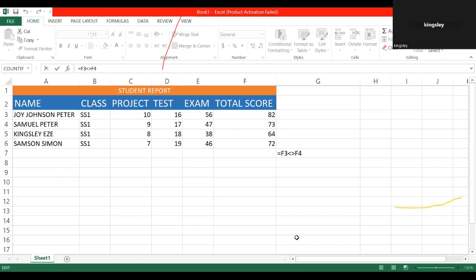Yes, not greater than in Excel is lesser than or equals to. It gives you if it's not. So if you're using greater than or lesser than, that's basically what not equals to is. We are trying to find the one that's not equals to that particular number. Because if you want something to be greater than something or lesser than something, that means you don't want that thing to be equals to. So if it's not greater than or lesser than, it cannot give you true, because you are not using equals to. It's quite simple. Just put in the criteria I want to use. So if I just want to know if it's greater than, I just put in my greater than sign.